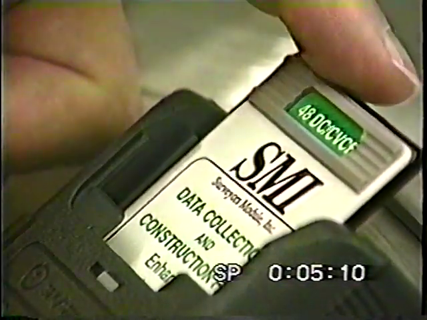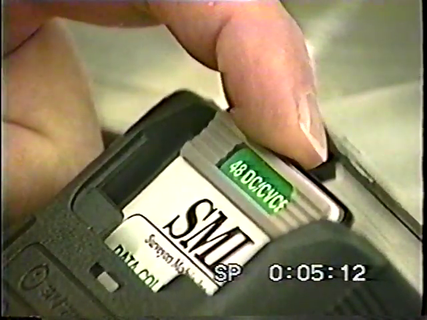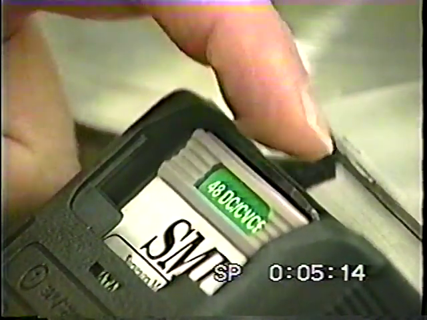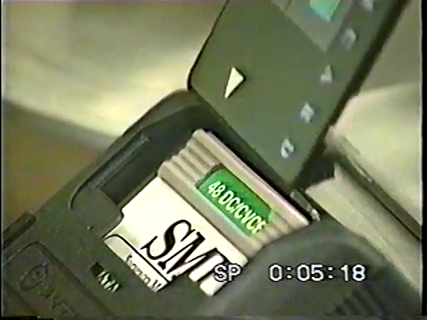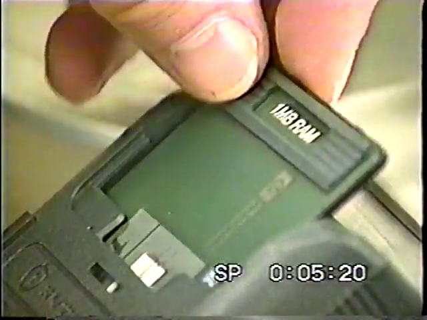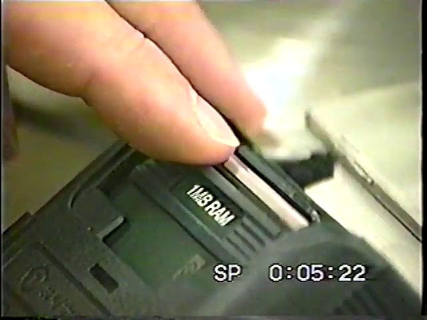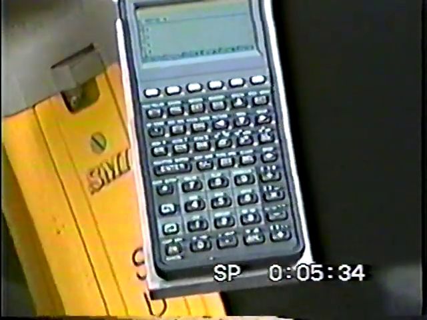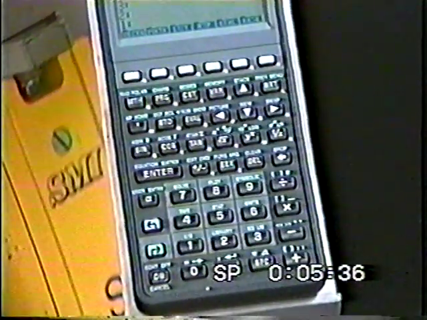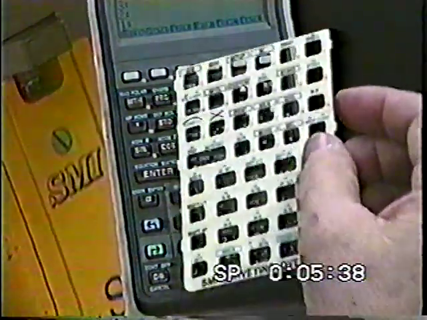We're now installing an SMI surveying card. And a 1 megabyte RAM card. This is optional. And now let's install the overlay.